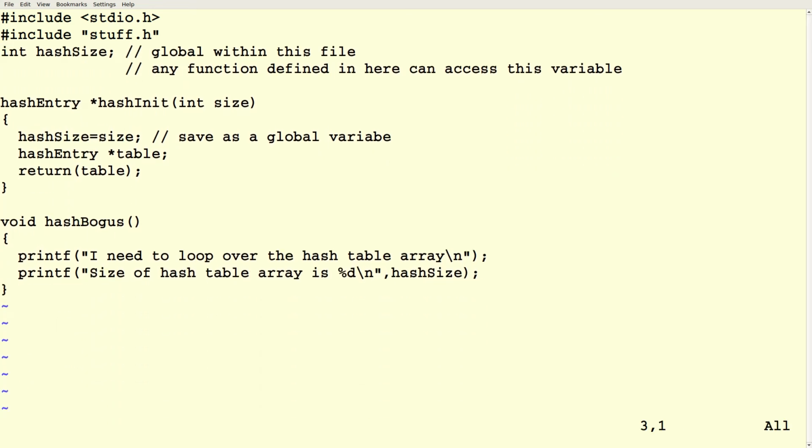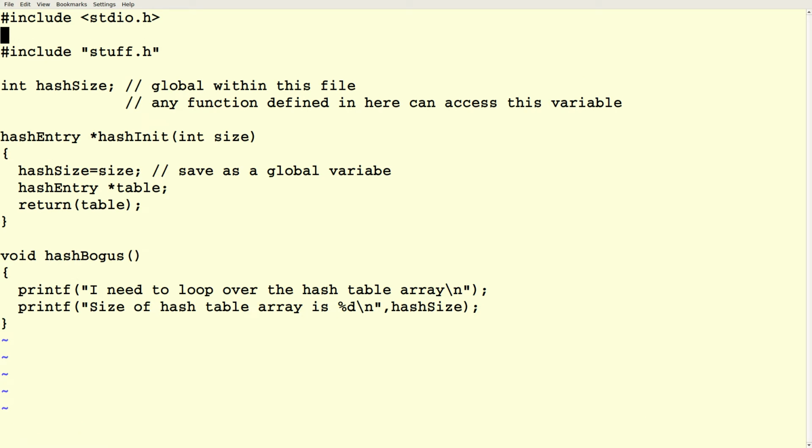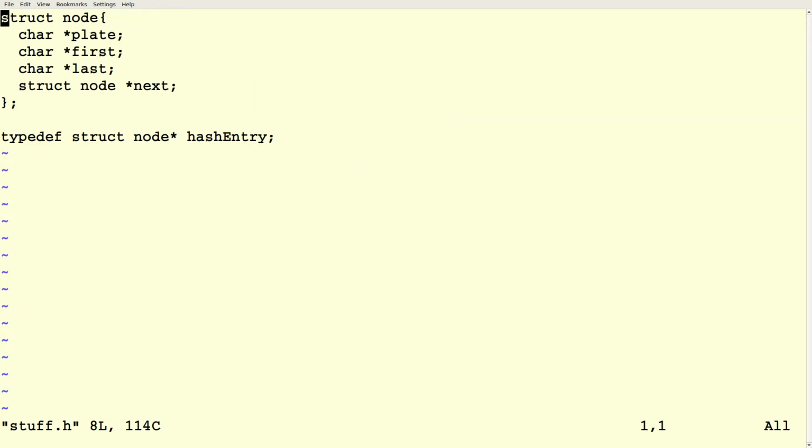Instead of typing all this stuff in, I'm going to say include stuff.h. And what that means is when I'm compiling this file, when it gets to where it says include stuff.h, it's going to pretend that all of this was typed right there. Okay, it's going to basically replace number sign include stuff.h with the contents of this file, stuff.h.